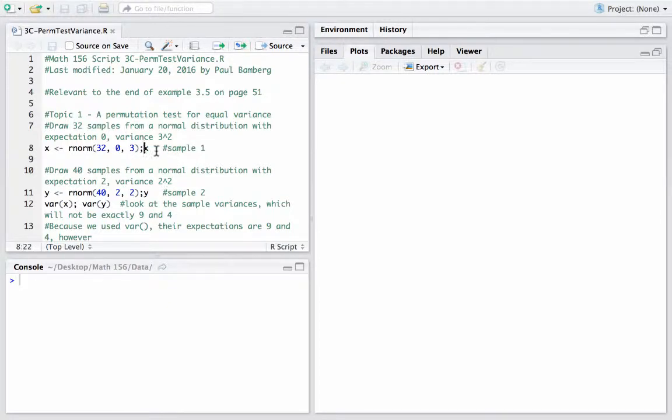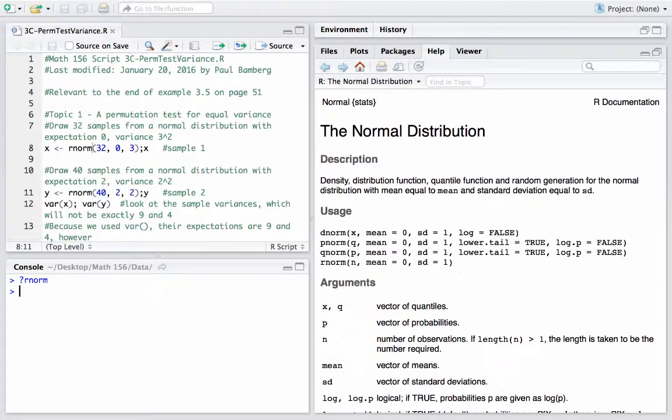We're going to generate some draws from two different normal distributions using R's rnorm function. Rnorm as in random normal. And as always, if you're curious about this function, you can use the question mark operator to bring up the help documentation. You see this is actually a member of a family of functions, all involving the normal distribution. So we have rnorm, which is the one we're using for random draws, qnorm as in quantile, p as in probability, and d as in density.